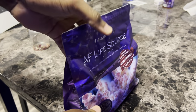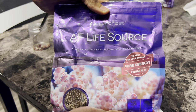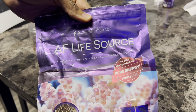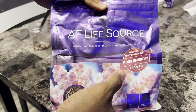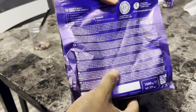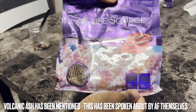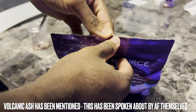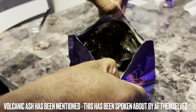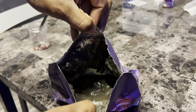So, the reason I'm doing this is I love the idea of something naturally collected from the ocean, helping the biome, introducing beneficial bacteria, minerals, just anything that is going to help the system. I'm willing to try it and see how it works. Now, I'm well aware of some of the things people may think about this as far as the potential metals inside of it, with it being naturally collected. Sometimes you get the good, you get the bad, it's from the ocean. So you're going to have to take the good with the bad with anything from the ocean. But with all the homework I've done on this, I still feel safe doing it. And we're going to introduce this to the reef.